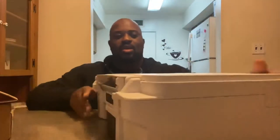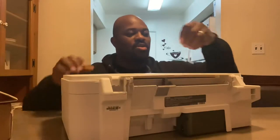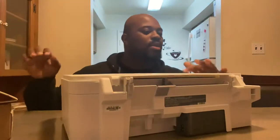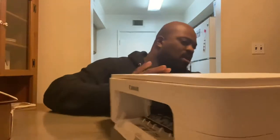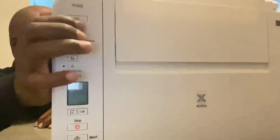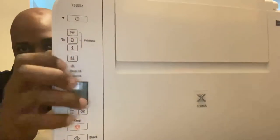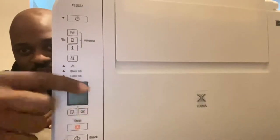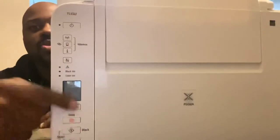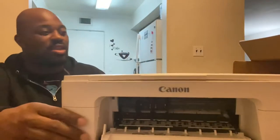Flop that down. This is the back of it. You just stick the power cord in here. And because I have one already, I already know all about this. Little paper that covers a little screen up here. And then it'll have all the little link mechanisms here. Your power, your link to Wi-Fi, link to your phone. And then it has a little connection here, and it'll show you what's going on with the printer. It'll show on the screen how many copies, and so on and so forth. So that's pretty much it. That's the unboxing. Make it nice, short, and sweet. I got tired of messing with my other one, so I went ahead and got a new one, and I'll show you what comes in this right here.